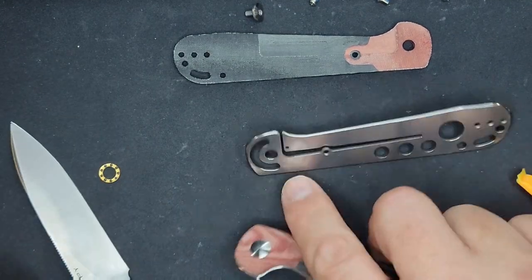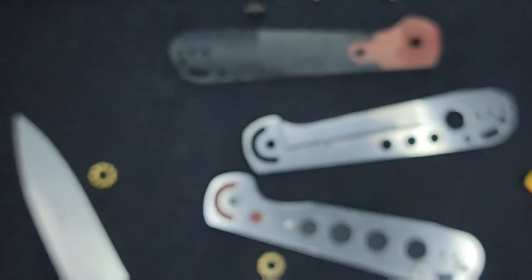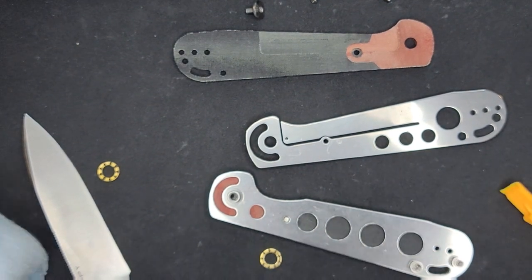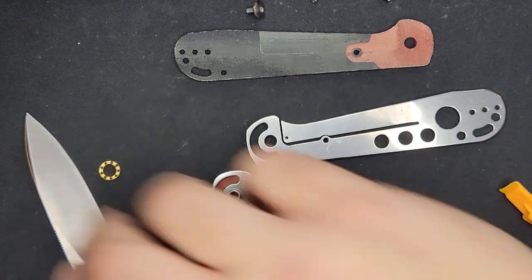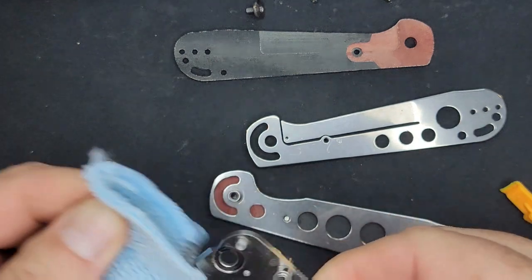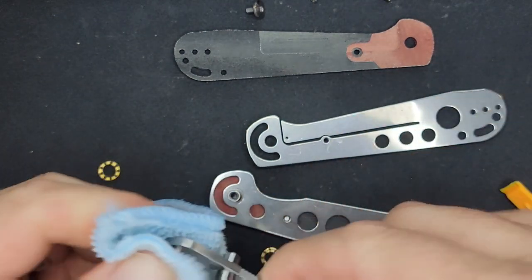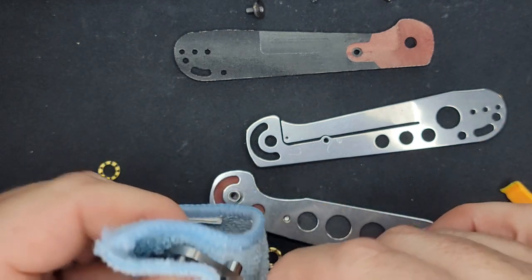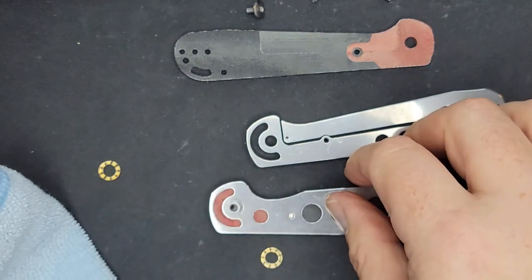So I'm going to take those out and get a little bit of alcohol, and not the drinking kind. Although if you're drinking high octane, I guess you could. But use alcohol to clean it up. It evaporates really nicely. So overall, it's clean. They just have that little bit thicker lube going on. I'm just going to clean it up. The pivot, now all this looks really clean.